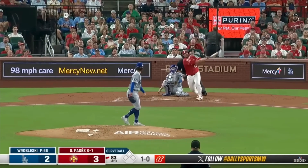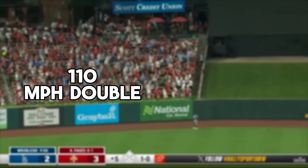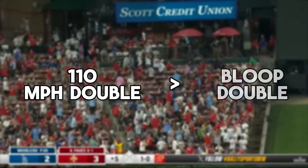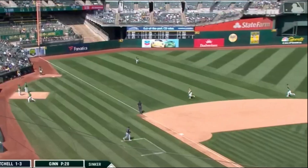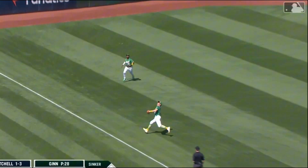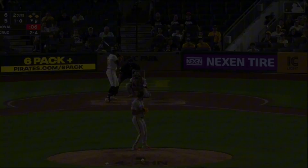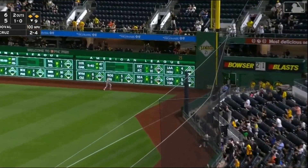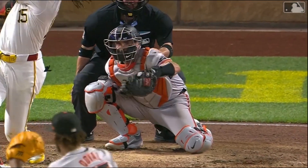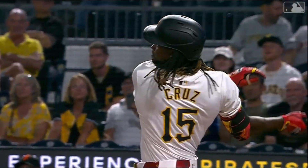Not every hit is visually equal. Despite being the same in the box score, a double off the wall is much more impressive than a bloop double. Take this double by Garrett Mitchell, for example. Mitchell hit a bloop double with an exit velocity of 80.7 miles per hour and a launch angle of 58 degrees. Compare that to O'Neal Cruz's double last year, when he hit the ball 121.5 miles per hour with a 12 degree launch angle. Two hits that are very different when watching, but appear the same in the box score and any extra base hit lists.